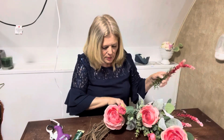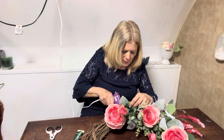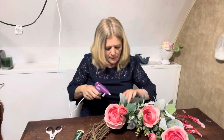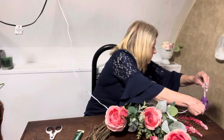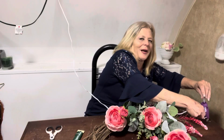And then I'm going to look at it and see. Wait, I'm gonna go ahead and glue that a little bit more. I'm not liking the way that's looking. All right, I'm gonna glue that right there. Get another one started. When these dry, it just pops right up.